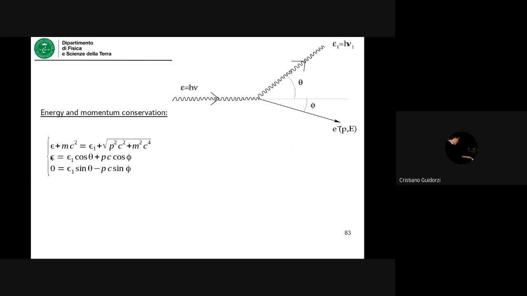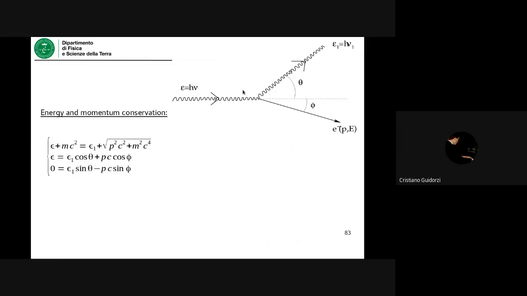All the terms in this equation are just momenta times the speed of light, because remember that the relation between energy and linear momentum for a photon has just a factor of c, the speed of light. If we think of momentum, the initial momentum is just due to the photon, because at the beginning the electron doesn't move, so it has no linear momentum. And this is completely parallel to the horizontal direction. So it should be epsilon over c, okay? So here should be epsilon over c.